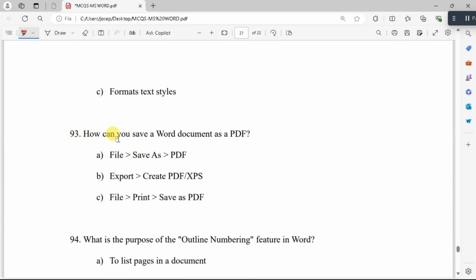Number 93. How can you save a Word document as a PDF? All you have to do is go to Export, Create, and then you choose the saving format you want.